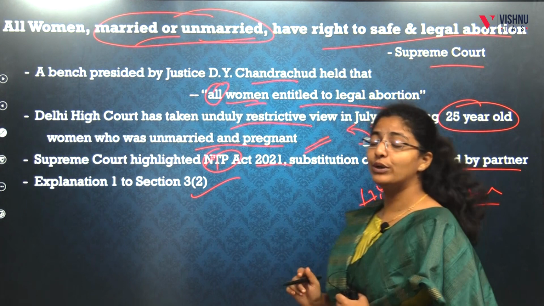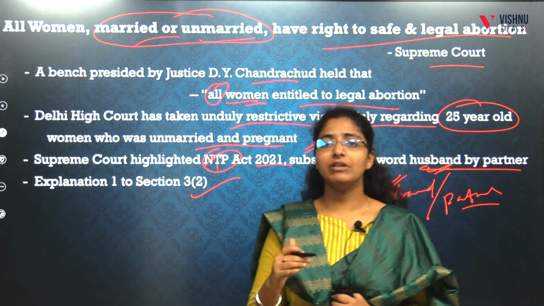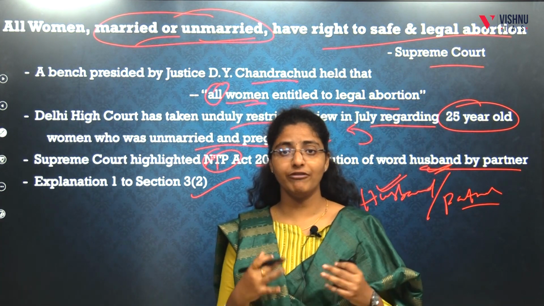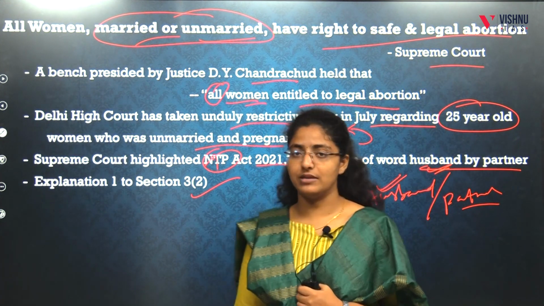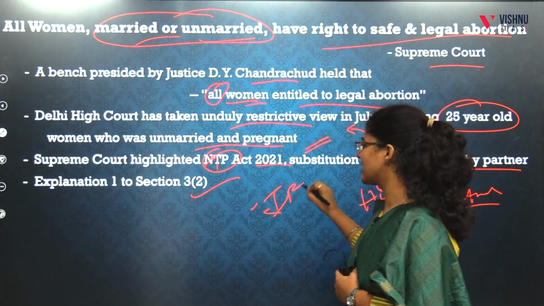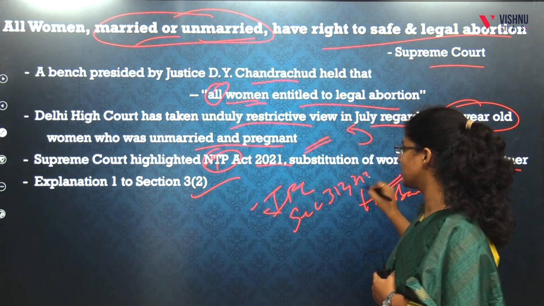Here, one thing we should keep in mind is that a woman has a right to abort even without the permission of her spouse. But a spouse forcing the woman to abort or to have the kids comes under domestic violence. This is provided in IPC section 312 and 313 talks about this.